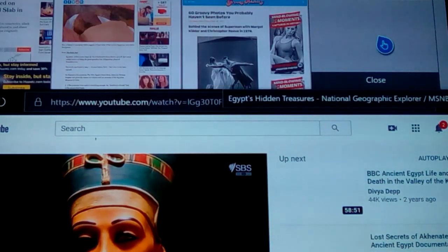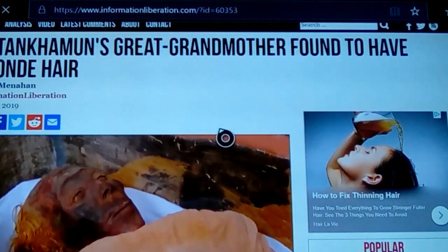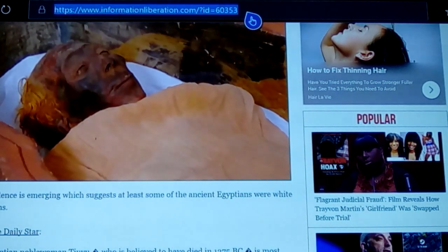like, let's see. This is King Tut's grandmother, right here. Tutankhamun's great-grandmother. She's found to have blonde hair. And people said, oh, with a natron or whatever, and stuff. Listen, the reason she's real dark is because whenever you take pink meat and you dehydrate it up and turn it to beef jerky, it gets dark, and then they shellac them. But that's golden hair, and then they've proven now that natron doesn't do anything to it. But regardless of hair coloration, that's Caucasian hair. But no, they've tried to find out if it does anything, and natron doesn't do anything.